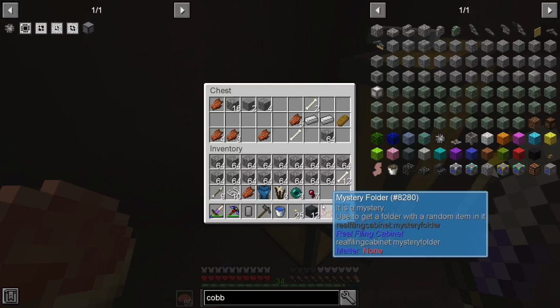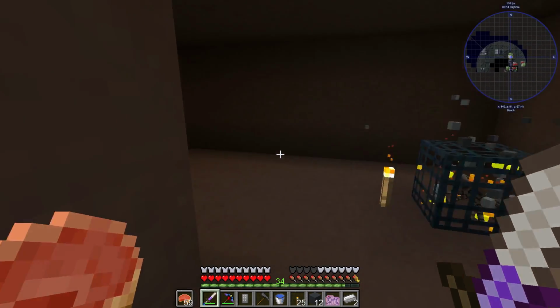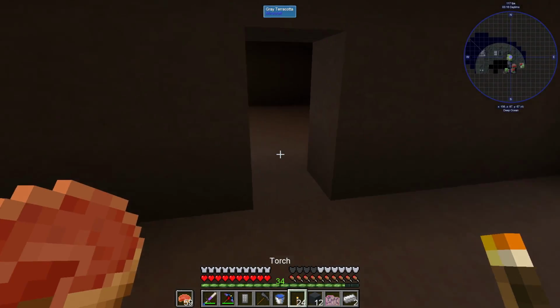Let's get rid of a little bit of things that I don't need. I'm going to grab the bones, grab the rotten flesh, and the iron is very important to me. We don't need all of this cobble on us. I thought I needed more. We're going to just keep a stack, and if we need more, we can come back to it. Let's put another torch down here.